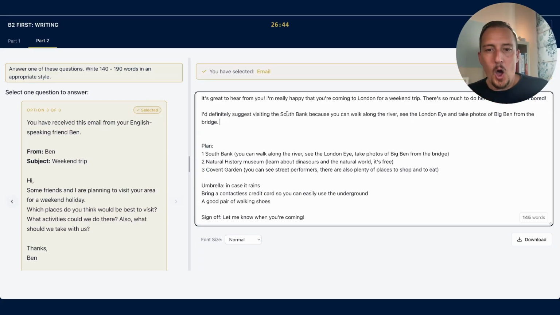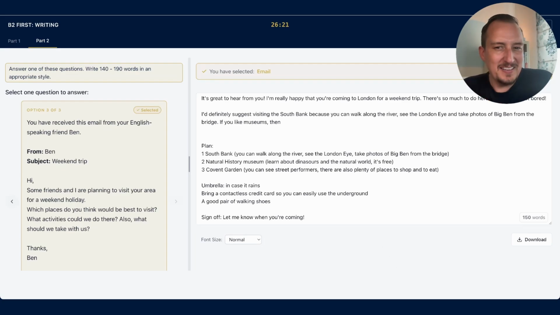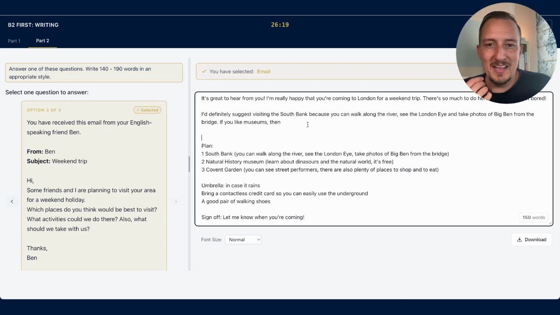Very nice. Okay, next up, the Natural History Museum. And what way could you say this? I mean, there's a few ways we could do this. Up next is the Natural History Museum. We could say it like that. Or why not, you know, something along the lines of, if you like museums, then, so that's a nice way of starting it, right? Then I'd definitely, and we don't want to say I definitely again. So if you like museums, then I'd highly recommend the Natural History Museum.